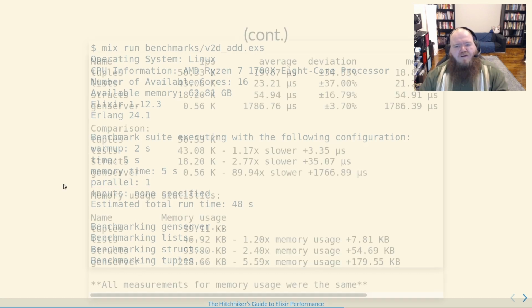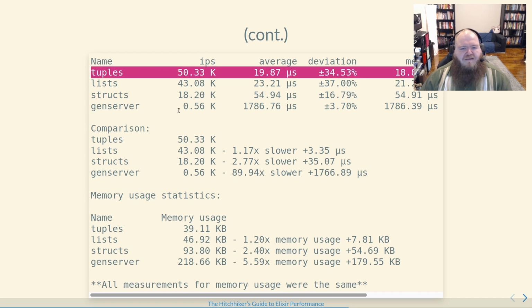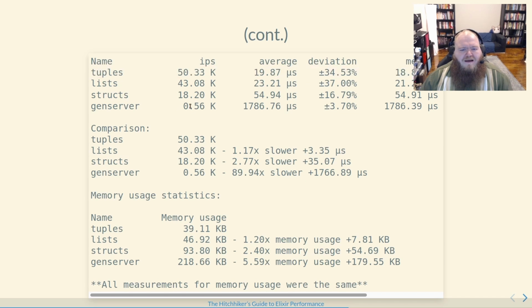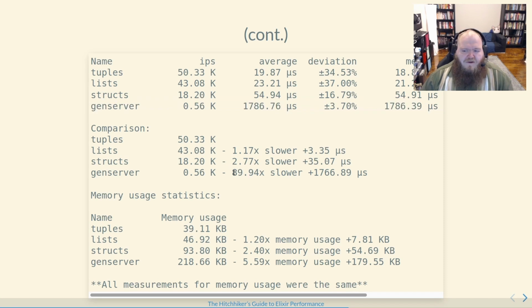Now it's going to benchmark these, and in the results that we get back, we see that tuples were absolutely the fastest. They had something like 50,000 iterations per second. GenServer, as expected, was dog slow. It actually breaks it down for us here. It's almost 2 orders of magnitude slower. List is close to tuples, but definitely still a little bit of a hit, and structs were almost 3 times as slow as tuples. And then finally on memory usage, this is where it becomes really obvious. There's a non-trivial difference in memory usage for lists and structs. That's kind of interesting, and when we see the bytecode for that, it'll make a little more sense. And then GenServer is, again, just gnarly memory usage.